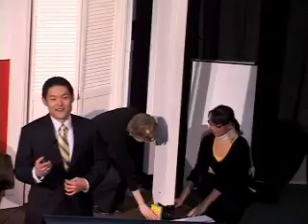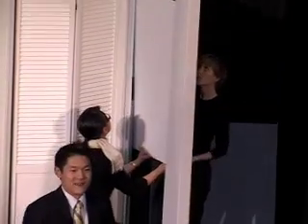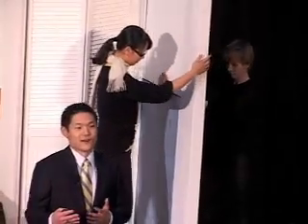Once the posts are in place, the next step is to install our panels, which make up the bulk of the wall. Our panels are sturdy yet extremely lightweight. The inner layer consists of a cardboard and foam combination, which provided the best sound-damping qualities in our tests while remaining lightweight and sturdy. The outermost layer is a laminate material often found in kitchen countertops, giving great durability and the look and feel of a real wall, while offering a wide variety of colors and finishes. The panels can also be cut to size both in width and height to ensure the wall fits each user's apartment perfectly.